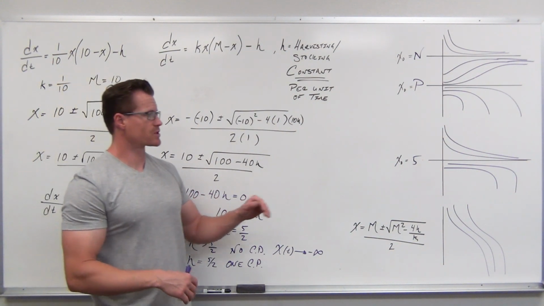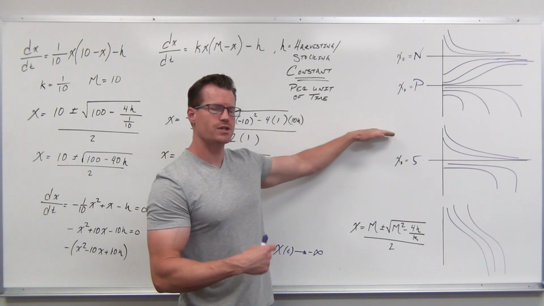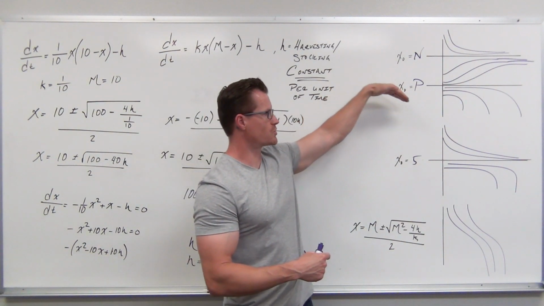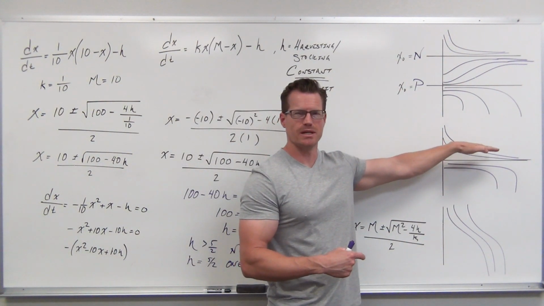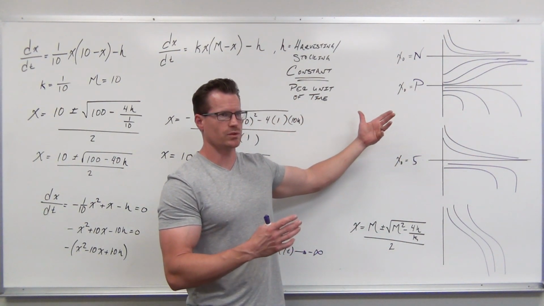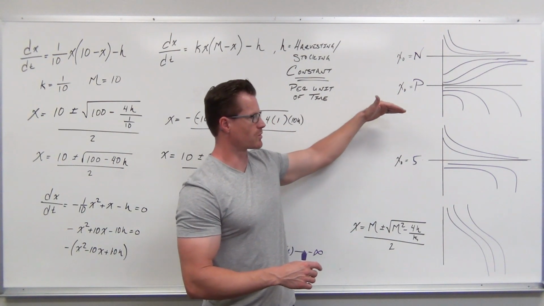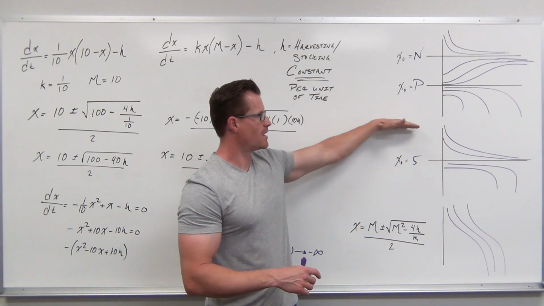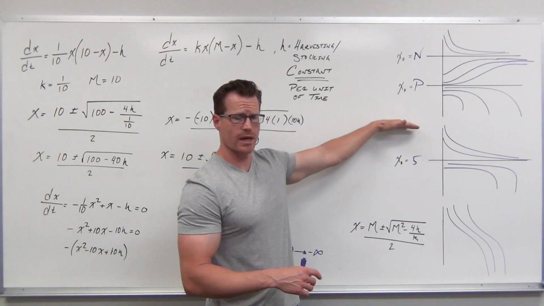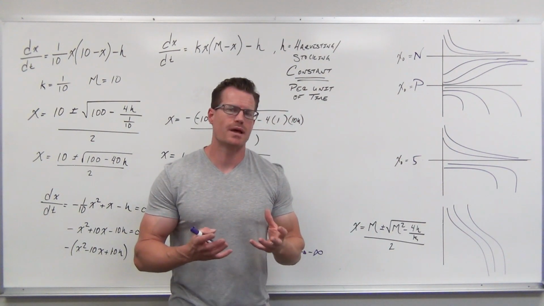So if we started above 5, then harvesting is going to say, I'm going to shrink to that limiting population. It's kind of a threshold and limiting solution all at once. So it's a semi-stable critical point. If I start above that 5, my harvesting is going to say, okay, if I start above that, it's going to decrease. Naturally, that would be the case.